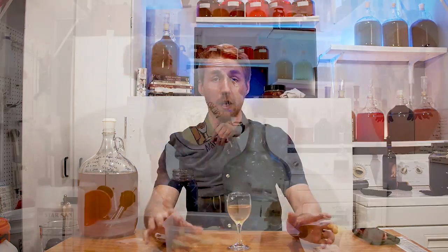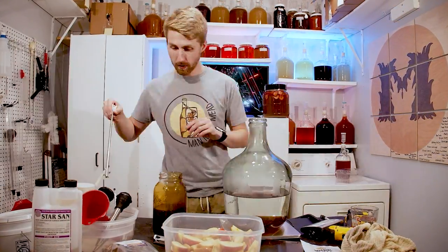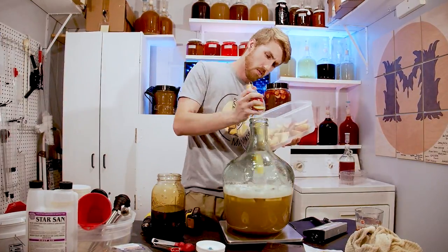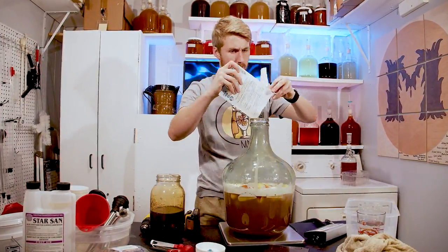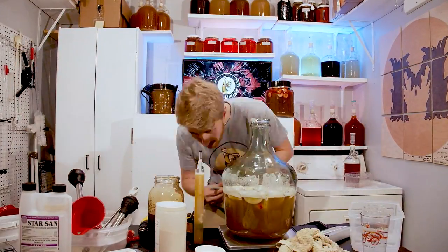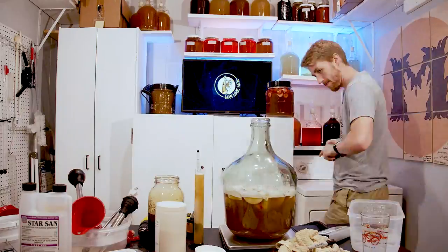So I'll go ahead and tell you how I did this. I basically mixed together my honey, my water, and my yeast. And I put my apples in the primary. I did this because I wanted more of a tannic value from the apple, and I think it turned out to be pretty good. I'd frozen the apples too. That's a tip to get more apple character out of things. Anyways, I mixed that all together and it went through the primary.